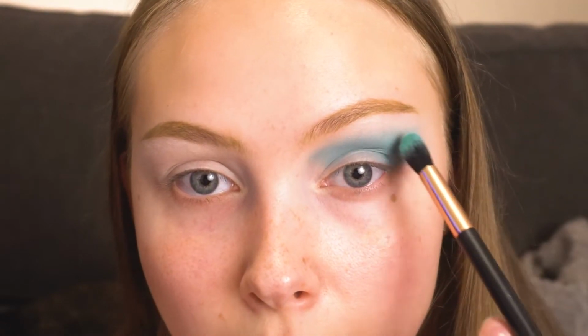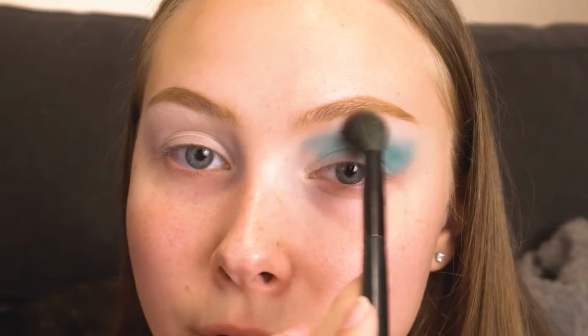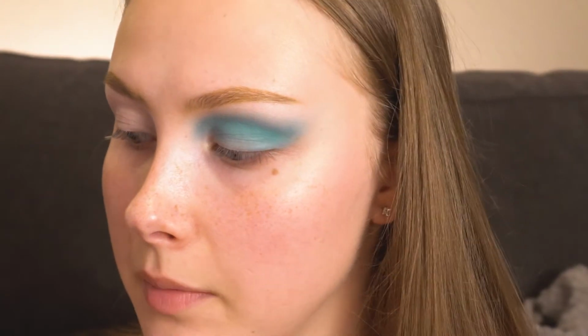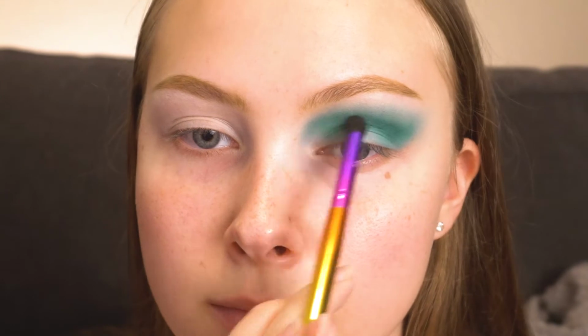If you ever feel like you need a little bit of help blending, you can always take just a clean kind of fluffy brush and go over those edges. Now to add just a little bit more true green tones, I'm going to take Peaky from the e.l.f. and Jkissa to the Rescue palette and buff that a little bit in the crease. This will help deepen it up. Now I'm taking Tank from that same palette and running that even deeper in the crease.